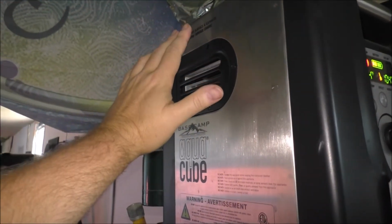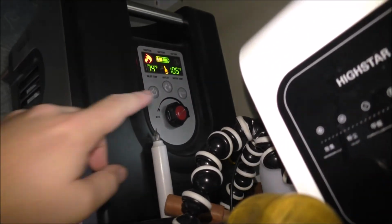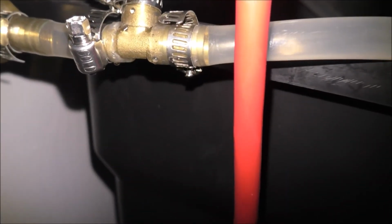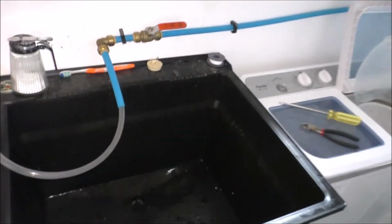It's pumping out flue gas here. It's just running on one of these 1 pound propane tanks, so I don't know how much is left in there. But I still gotta figure out this fucking leak over here. This has to be fixed. Can't have that bullshit going on.